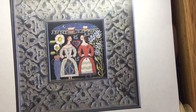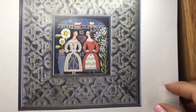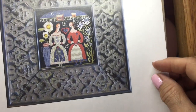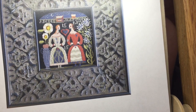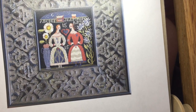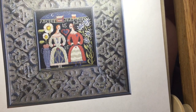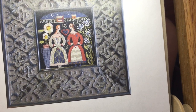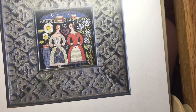Today I'm going to be working on this piece by Shakespeare's Peddler called Fraktur Friends. And I started this, I believe, back in April. I have it written down somewhere. I'm not really sure when that was, but back in April sometime. And I've just worked on it here and there, not really focusing on it, just playing around with it.